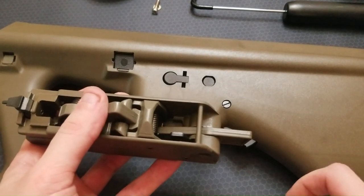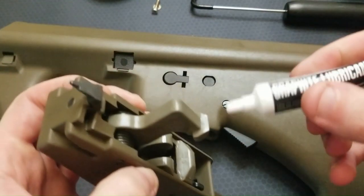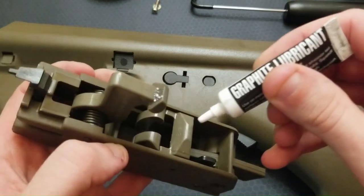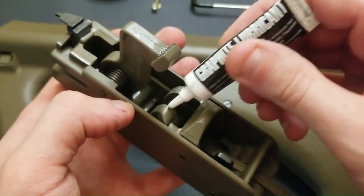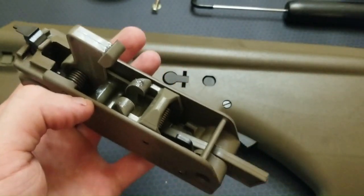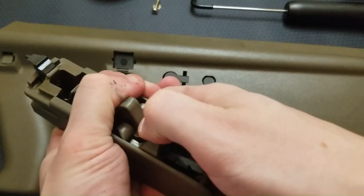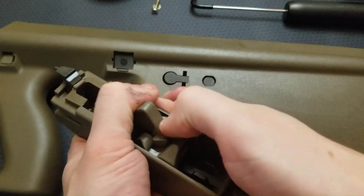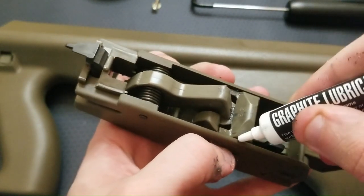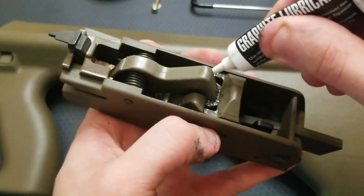So I'm gonna do a little powder there, a little powder on these guys. This is a coarser powder than I thought it would be. But let me go ahead and kind of squirt some down there, squirt some down there, kind of get some more in here.